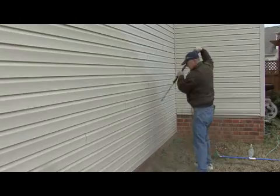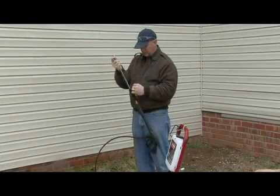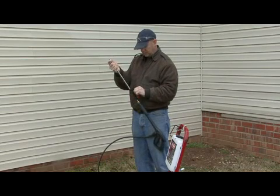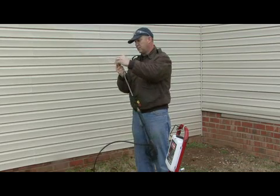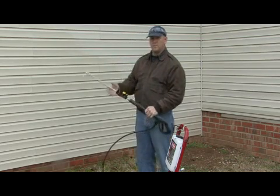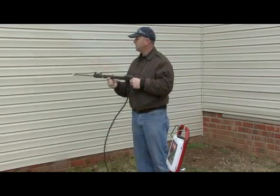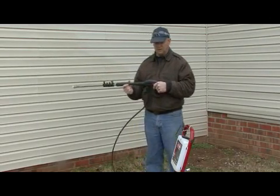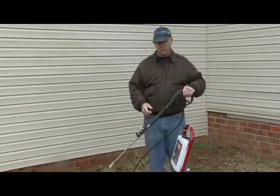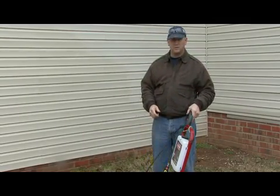So we will suds it up and scrub any areas that we need to, and then we can come back, change our tips, and go to fan spray, and again wash from the bottom up, and then we want to rinse from the top down. So we do a thorough rinsing from the top down, and again making sure that we're spraying down. So I'm Tim Gibson, and that's how to power wash vinyl siding.